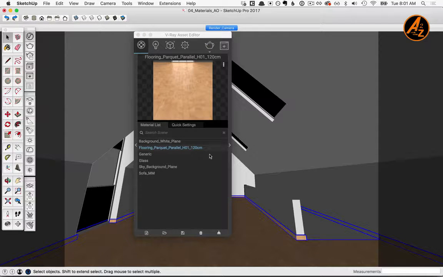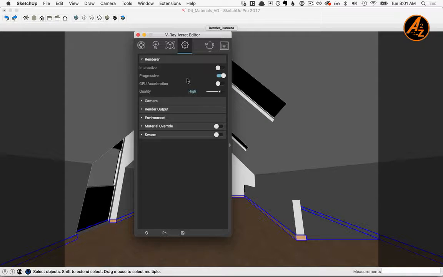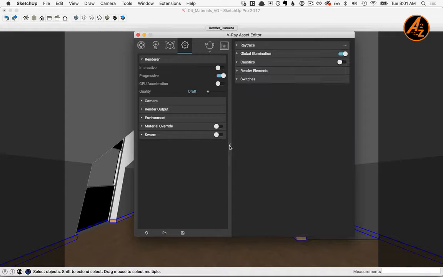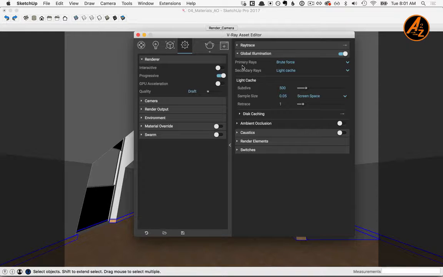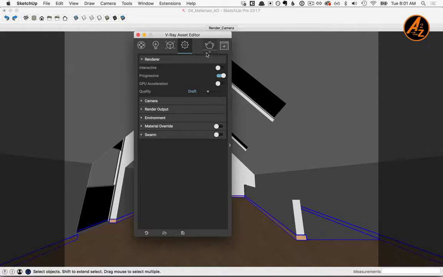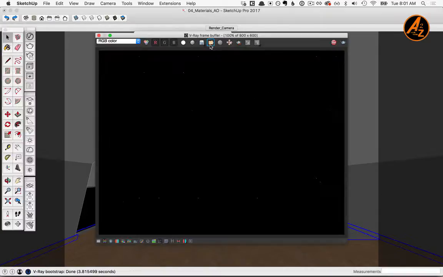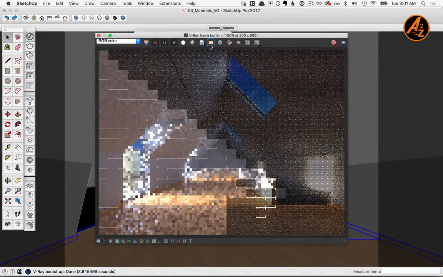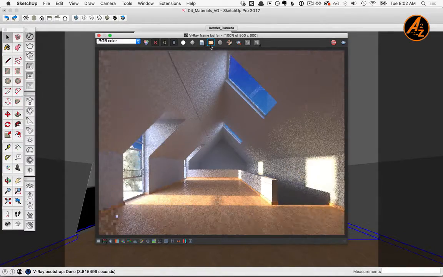Next, we'll want to test this out by rendering, but first let's change some settings so that we can preview things faster. We'll set the quality slider down to draft. We're in the progressive rendering mode here so that when we fly out this menu, we open up the global illumination. Remember that we can change the primary rays to a radiance map to get a good draft setting. We can close that menu in, and let's go ahead and click render. Let's go ahead and save this image using the history.